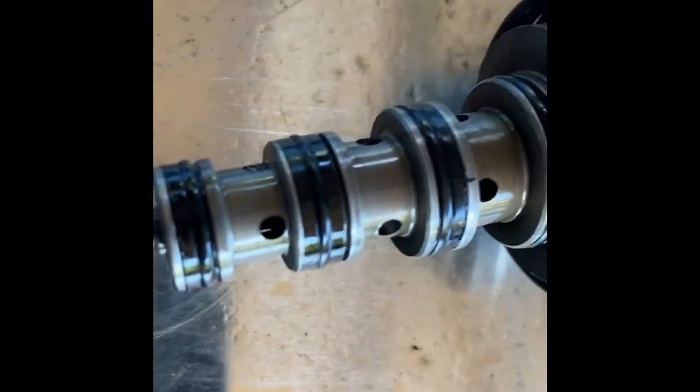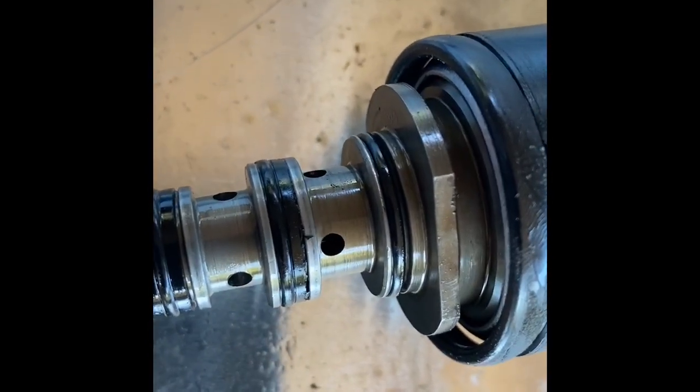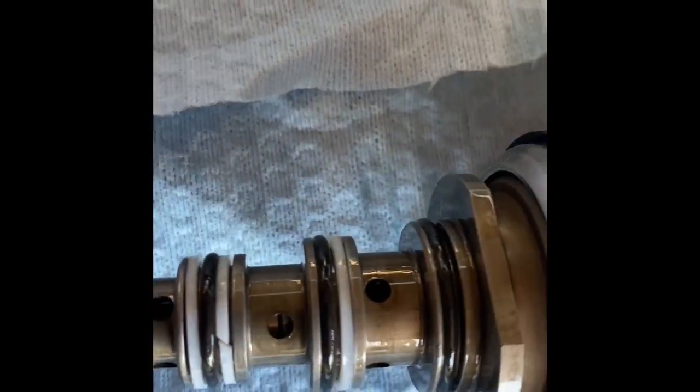And then you've got to make sure that you put them back in the right order. See that one there, the flat seal is above the round seal, but down here the round seal is above the flat seal. So you got to make sure you put them back in the right order, otherwise you could have major issues, and then you'll be back here taking this apart.